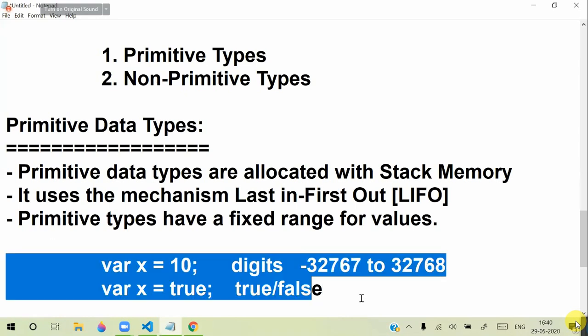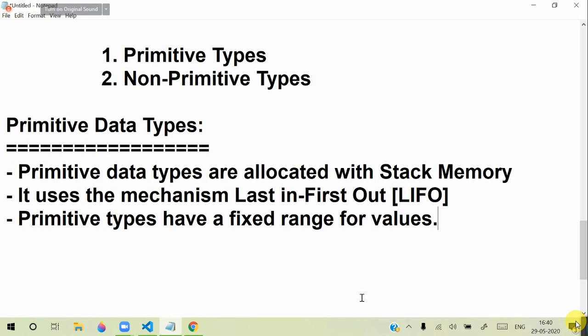So that is what we call primitive types. Primitive types are stored in stack memory. Primitive types use the mechanism last in first out. Primitive types have a fixed range for values. That means we can know exactly the range of value stored in memory.